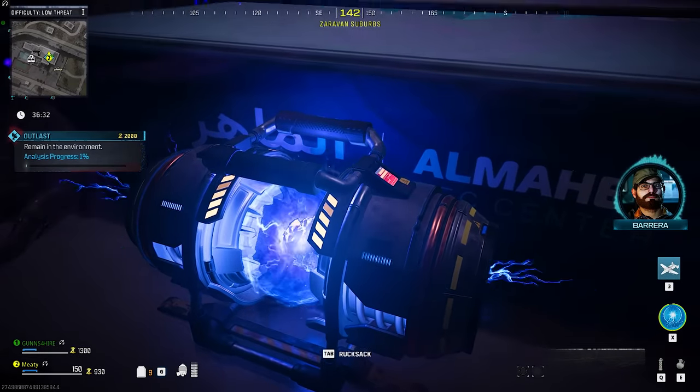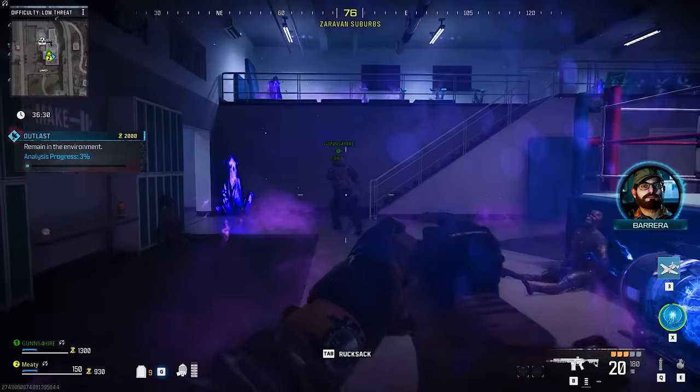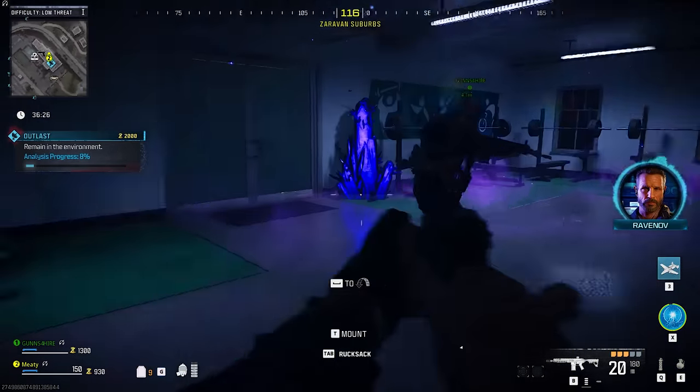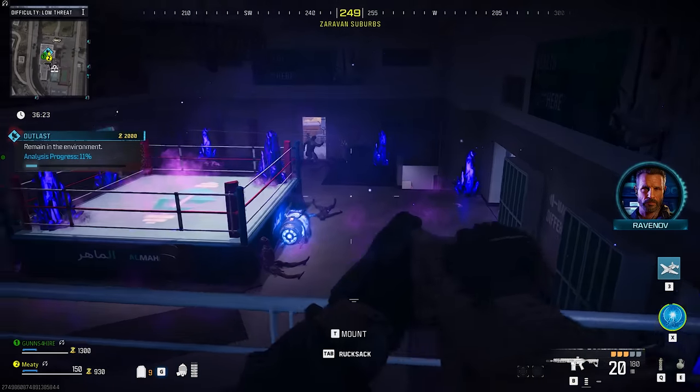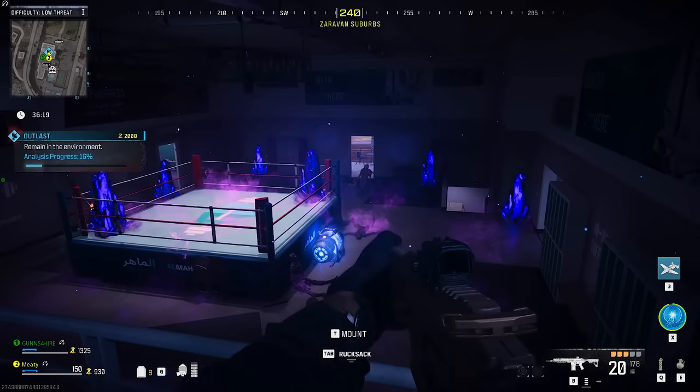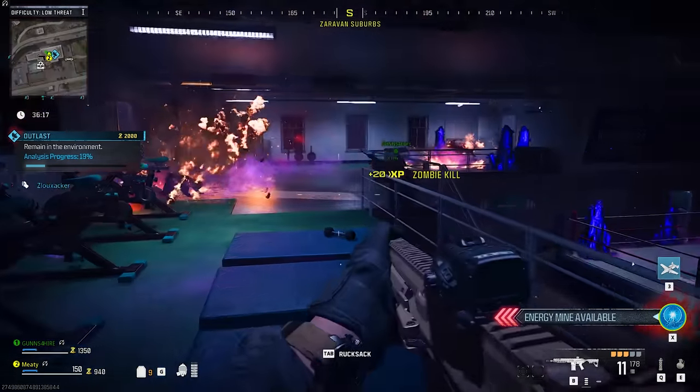Activate. We need to destroy these phase crystals. Monitor it while it works. Enemies approaching. Dispatch them back to whatever hell they came from. Hellhound. Hell has no fury like a zombie scorn.